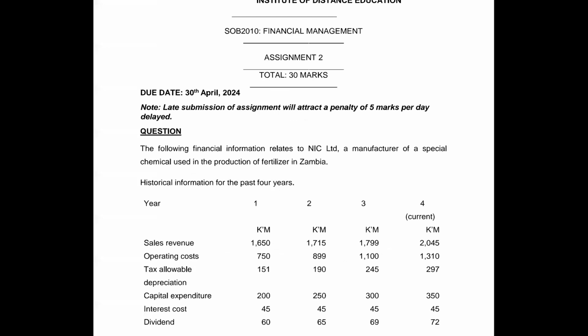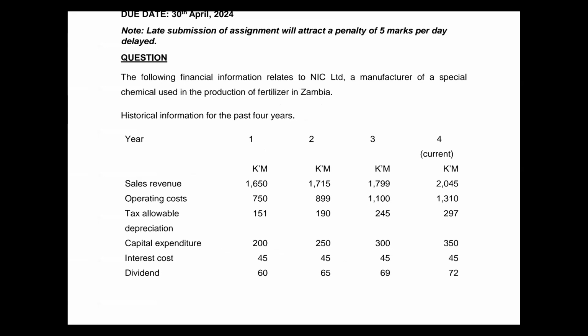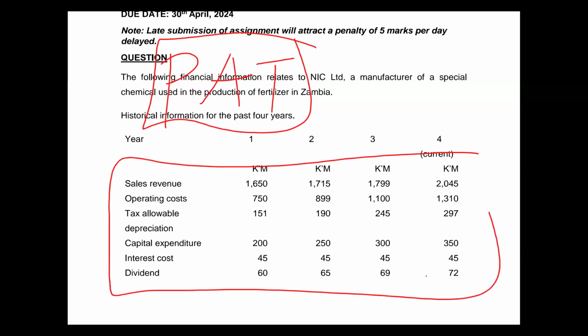So it means when I'm asked to do the net present value, I have to take all these items: sales revenue, operating costs, tax allowable depreciation, coming down up to dividend, right? Oh, the dividend you say is not necessary. Up to the interest cost. So in short, we are saying, can you find the profit after tax? That's the message. Use this data from your knowledge of financial accounting. Look for profit after tax, because profit after tax is equivalent to the cash flows.